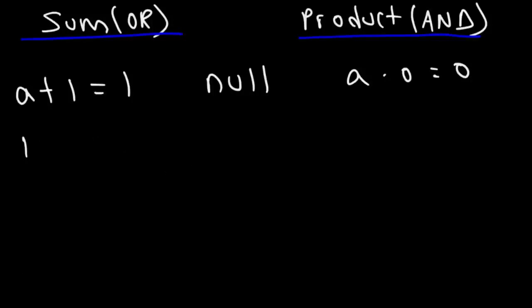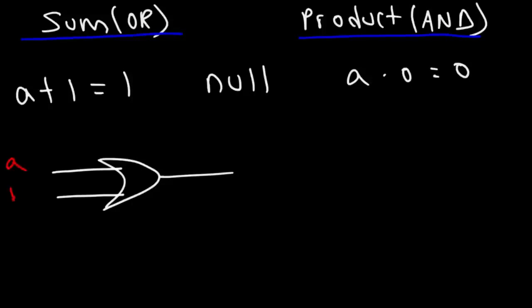And let's prove that using logic gates. So here we're dealing with the OR logic gate. So let's draw that. Now we're going to have two inputs, A and B. But B, we're going to say is always equal to 1. Now the output will be A plus B. Now let's make a truth table.